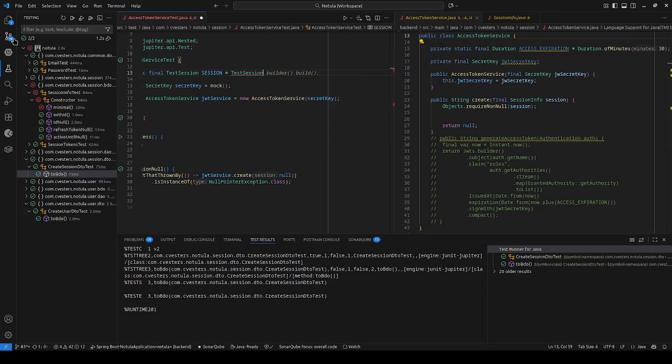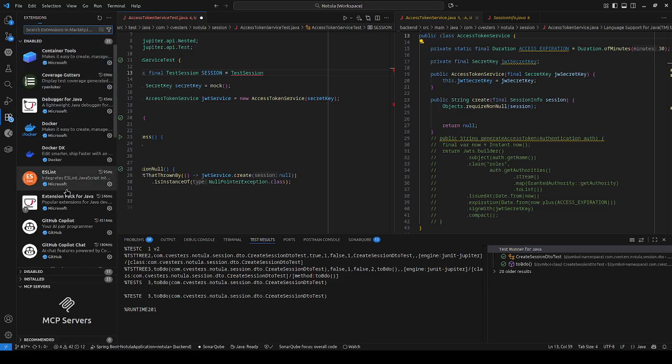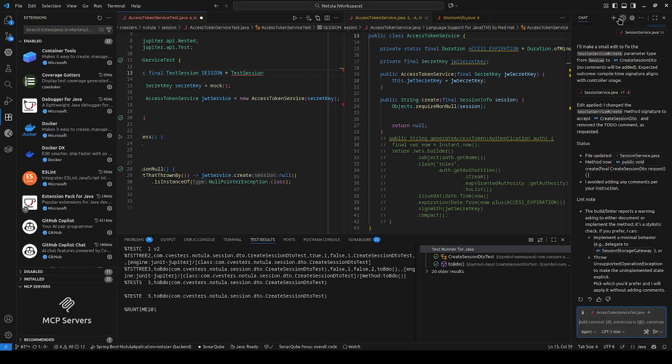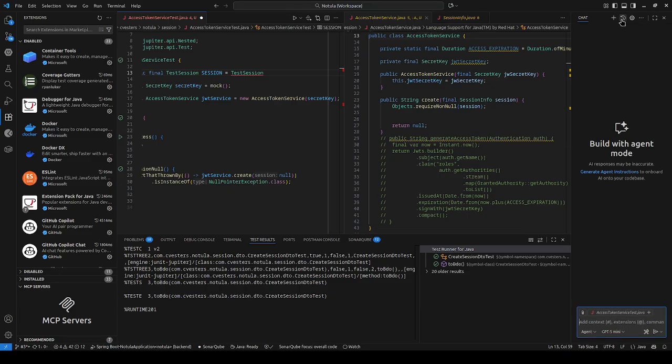Wait a second, because I was playing around with my plugins and my extensions, and I think I might have, nope, Copilot is still enabled. Okay, good. Can I erase this again? Show chats, new chats, configure chat. I want to just delete my chat. Delete. Okay, then I'm going to say new chat, and then I'm going to just delete this one. Okay.